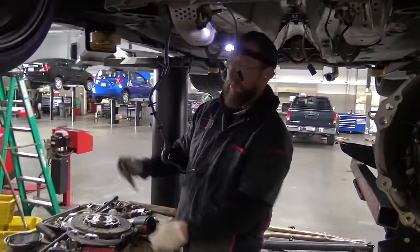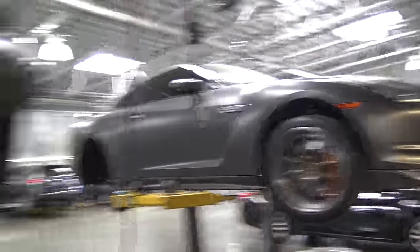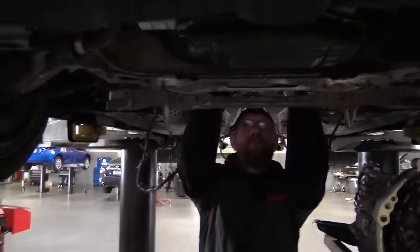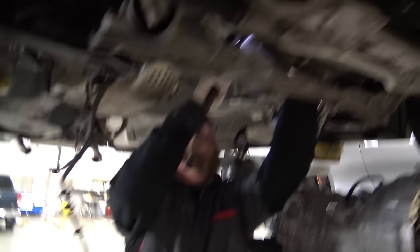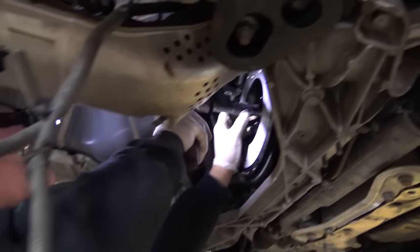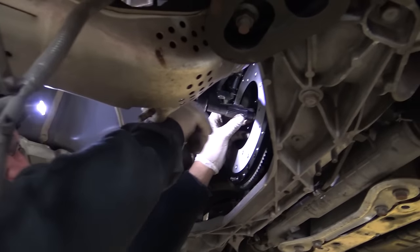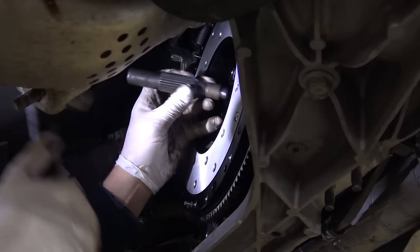All right, guys, so this is Chris over here, master mechanic at Fontana Nissan Race Shop. Works on mostly stuff like this over here, GTR there, GTR there. He's made a little time for my little poor man's sports car. All right, what are we doing right now? I'm installing a new pilot bushing for the crankshaft. Look at that. So that's my new lightweight flywheel, right? Yes, sir.